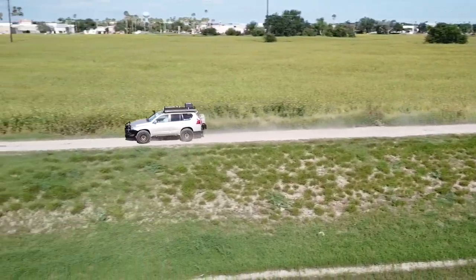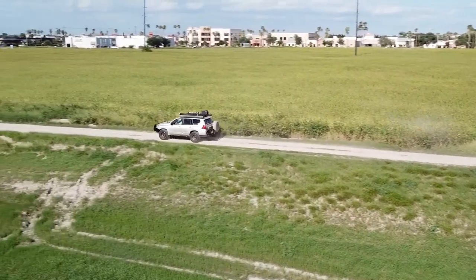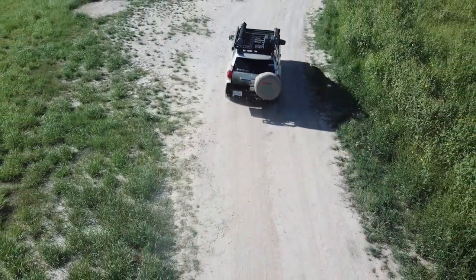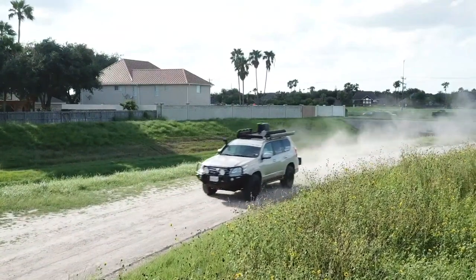So what are the cons? So far, I was disappointed with a lack of a premium bumper availability for the 2010 to 2013 models. I really enjoyed having my parking sensors up front. The classic bumper doesn't allow for it, and that's quite a disappointment.